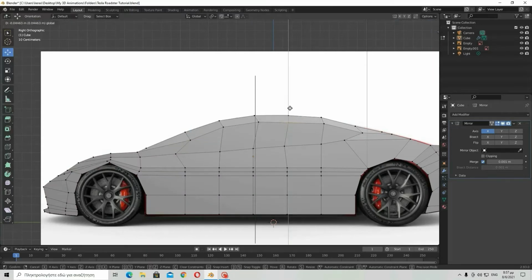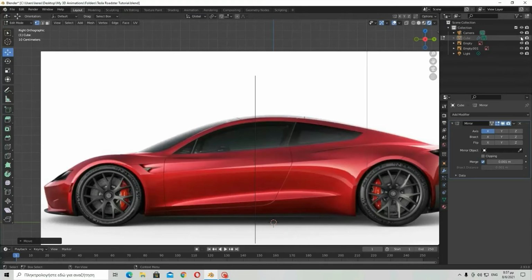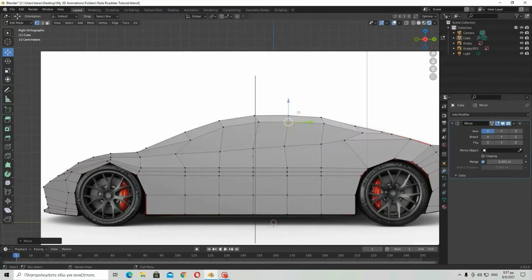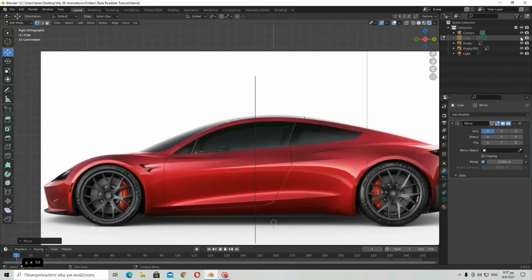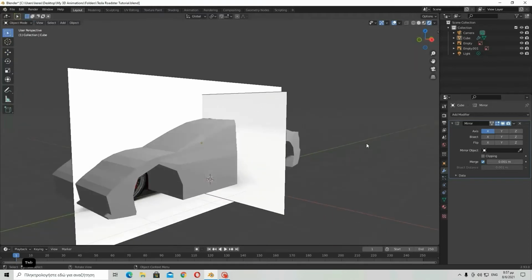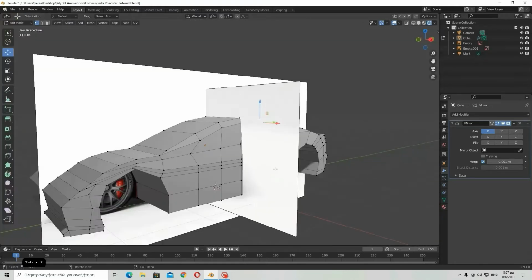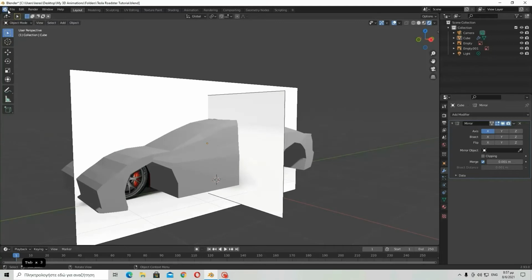That's the one thing I'm sure about. And yes, okay. Okay, and I think that it will work now. And also remember to save your project.